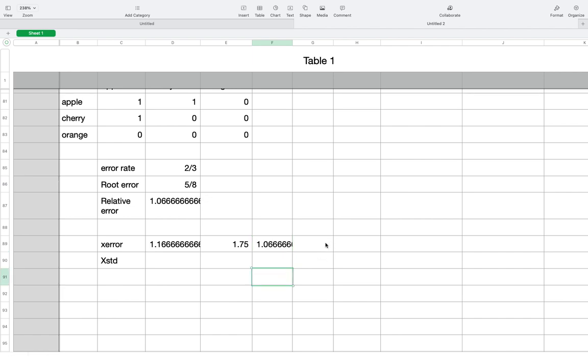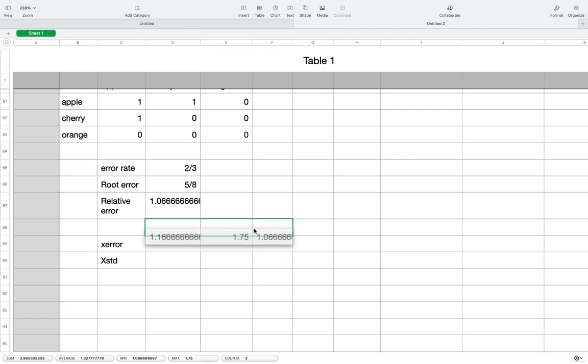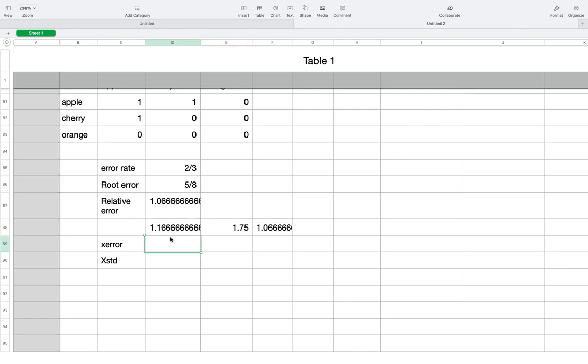All right. So what is the X error? Let me slide these numbers over. So X error is the average of these 3 numbers, which is 1.37.